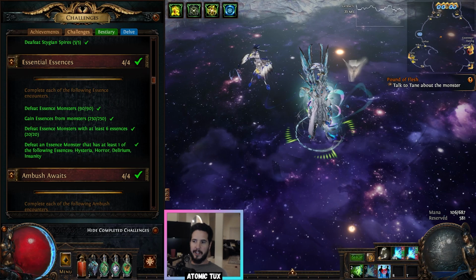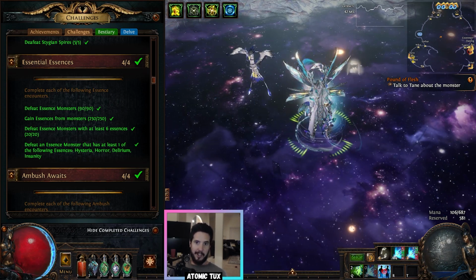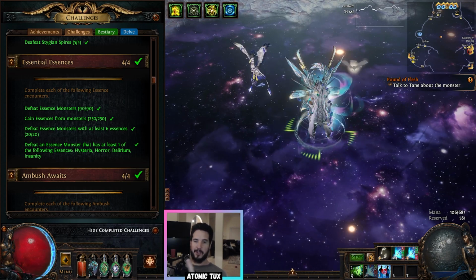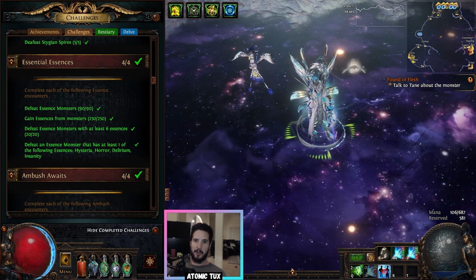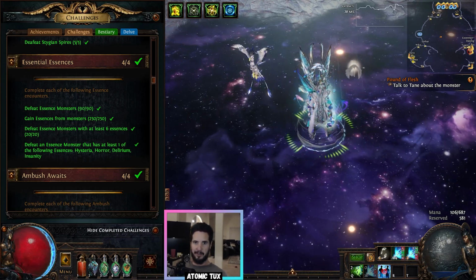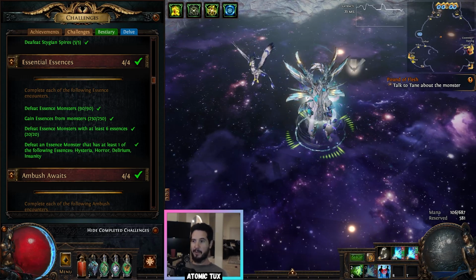And then for defeating an essence monster that has at least one of the following: Hysteria, Horror, Delirium, Insanity, all you gotta do is remember this. So if you see an essence that is Misery, Envy, Dread, or Scorn, then hit it with a Remnant of Corruption, and it's possible that one of those will change to a Hysteria, Horror, Delirium, Insanity. You won't come across these just naturally, so you have to use the Remnant of Corruption. I usually keep 9 in my inventory.